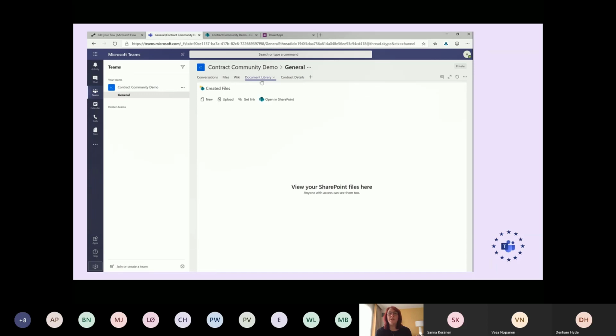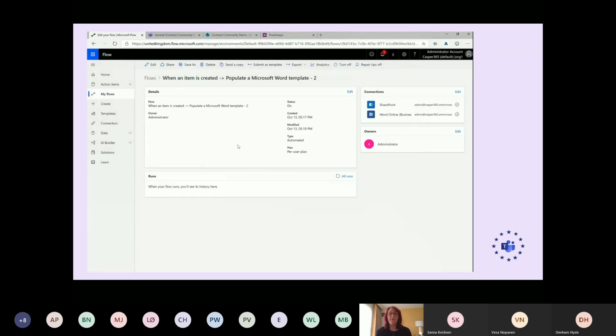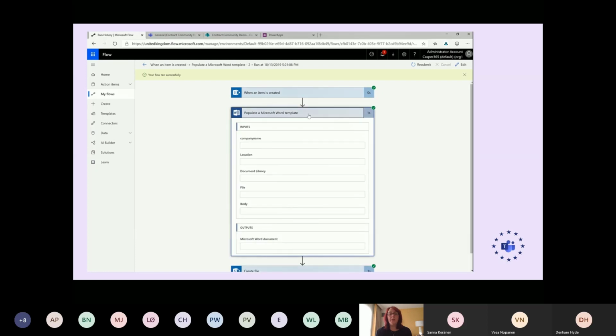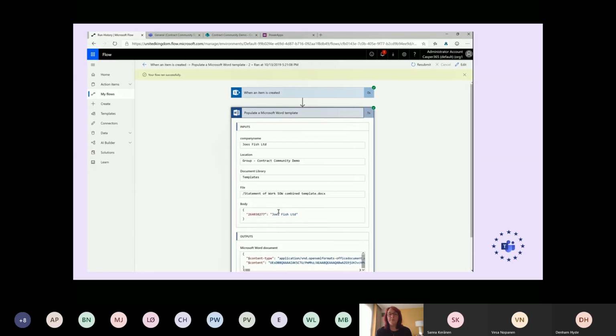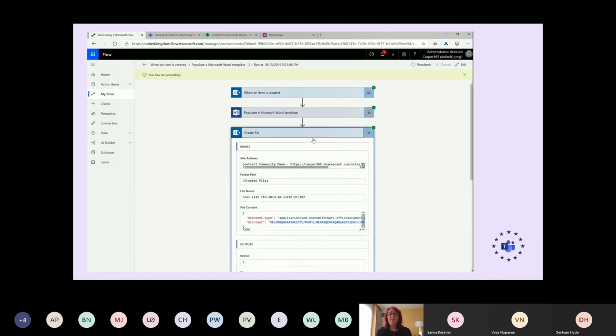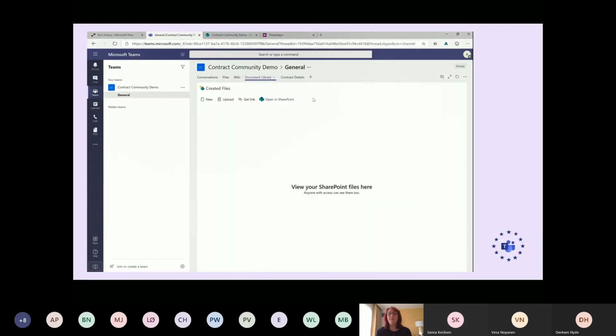So we've put that information into the list, and nothing has turned up in the document library, but that's probably because we needed to refresh it. But let's go and have a look at the flow and see what happened. If we refresh this page, we should see that we have a succeeded flow execution. And if we drill down into the details, we can see that we've got Joe's Fish Limited turned up in the body. So we know it picked up our parameters correctly from the list. And in the create file, we can see that Joe's Fish is right there in the file name, and we've got the path correct. So let's nip back and do a refresh, and hopefully that document will be there.